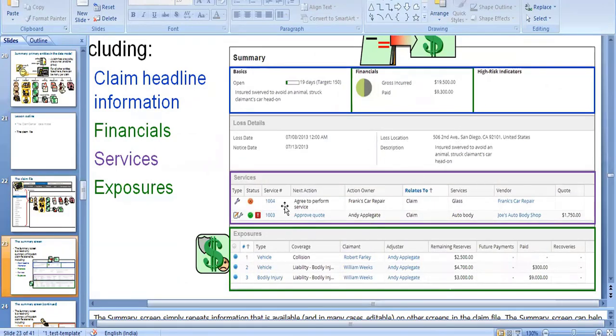If we have taken any outside services, suppose we have taken a towing service from a towing company, the vendor name would be listed. All the exposures we have created can be associated here. You can see the exposure.